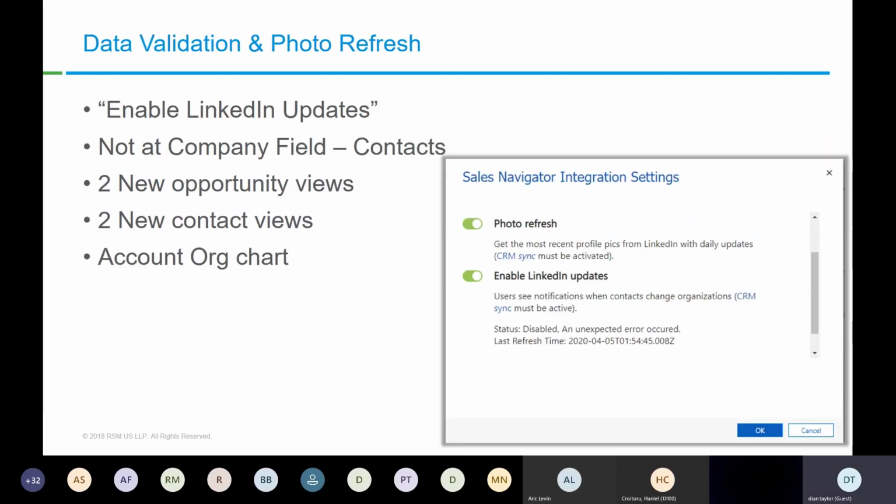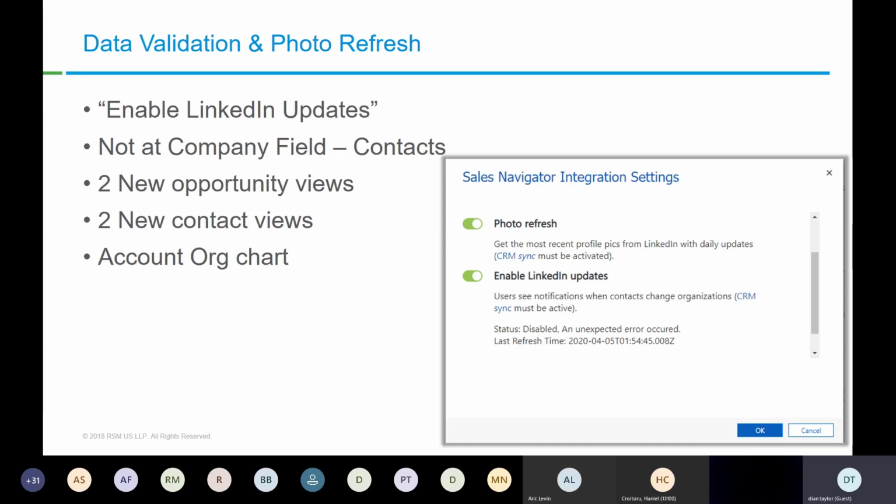Now, after that sync has been configured, you can now also configure data validation. And when data validation is turned on in Dynamics 365, the system actually creates a new field. The system name is MSDYN_orgchangestatus, and that's called a not at company flag field.